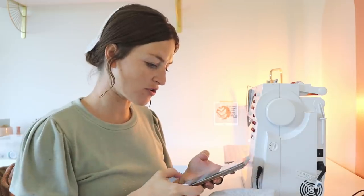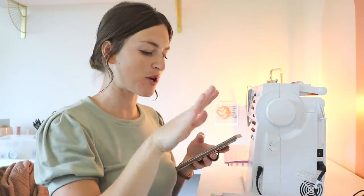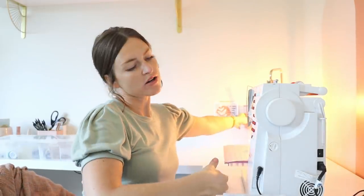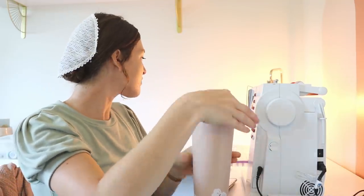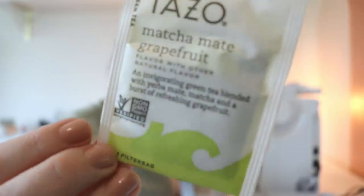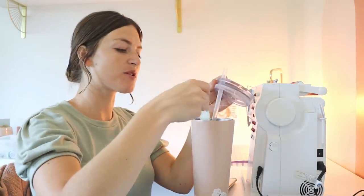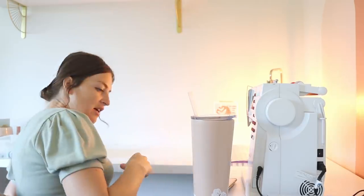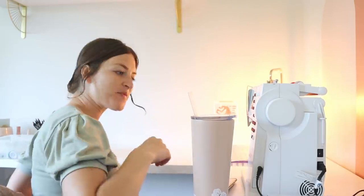My kids are down for their naps. I have my blue dress fabric here, bluish black floral. I have my water with lime in it, just showing you my little setup here. And I'm gonna put one of these. This is a grapefruit matcha mate that I got. You can get these at Target. I really like them, but I feel like they need a little bit of a sour bite too. I'm just putting this in my ice water so it will slowly diffuse as time goes on, and I'll just throw out the little tab so that's not soaking in my water.